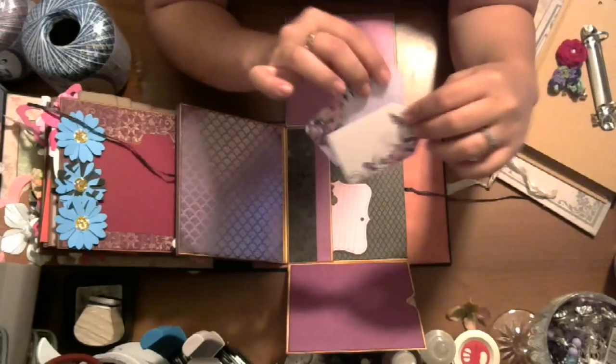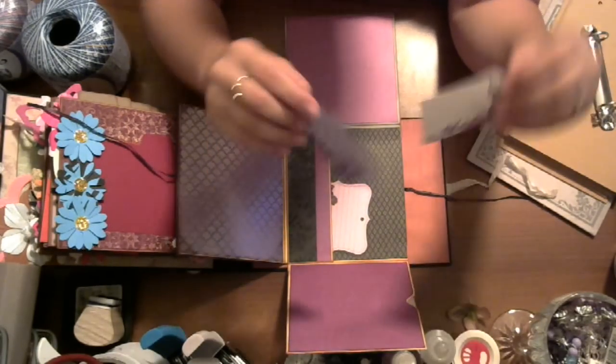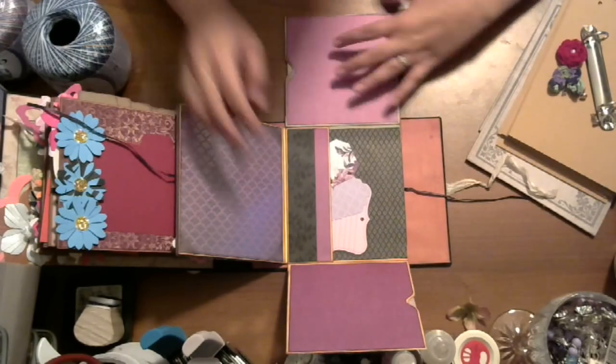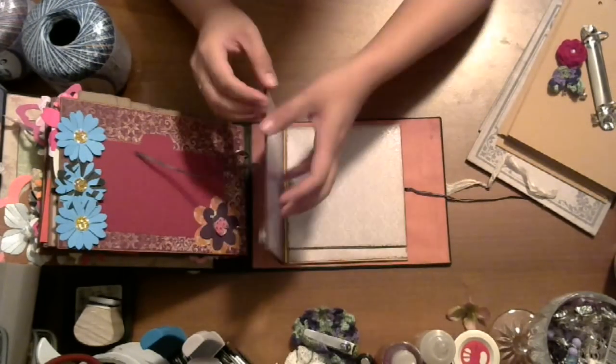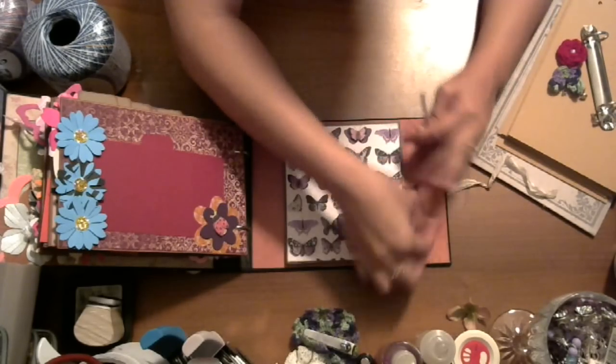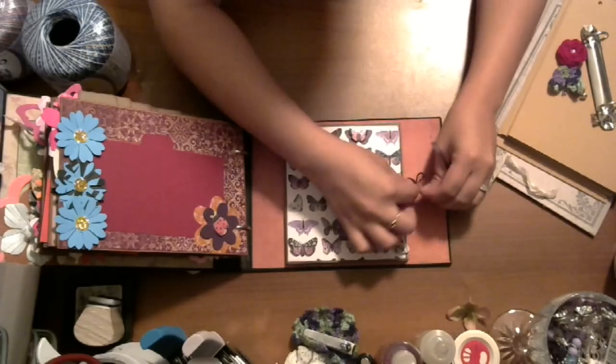And then these two here came from the collection, which I thought were really cute little journaling spots. Then she has enough room here to put another photo if she wants to. And this just folds here, and back like this. And this guy just ties up. So yeah, it's one of the albums that I've completed.